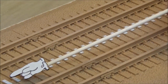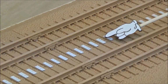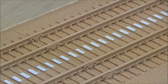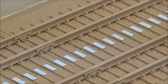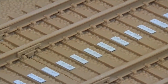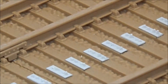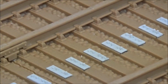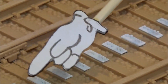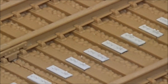And then as you can see, I put all them little strips of styrene down there. And then I got my little pieces on top of them that look like railroad spikes. Let me zoom you in some more and see if you can see that. All right, I don't know if it's showing up or not, but there they are. Now, here comes the fun part. I'm just doing this by eye, you know, what's pleasing to the eye and what looks like it's in scale. And so I glued all these little flat pieces of styrene down.